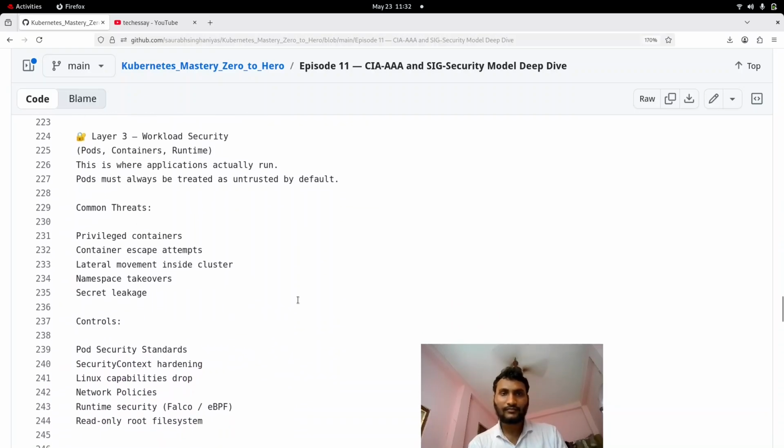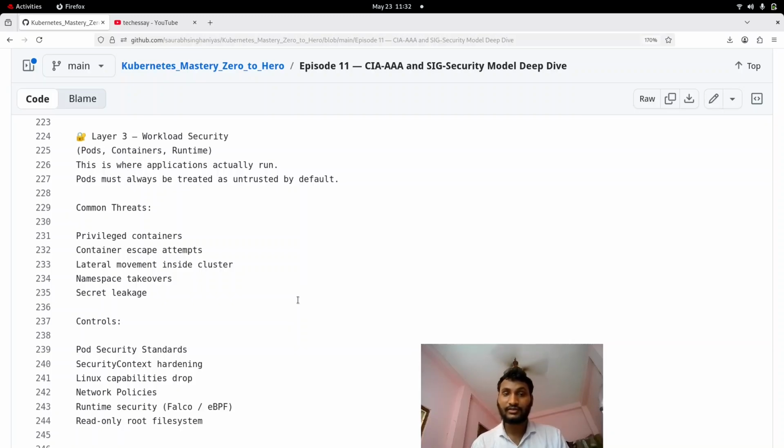Okay, and the third layer is workload security: pods, containers, and runtime. This is where applications actually run. Here we are talking about pods, containers, and the runtime environment. A common threat here is privileged containers, containers created with node access.